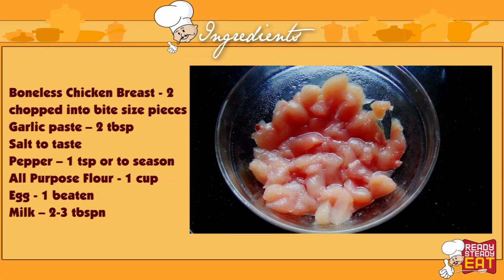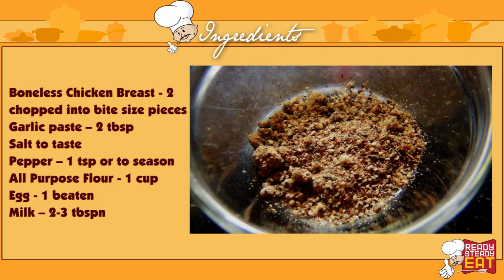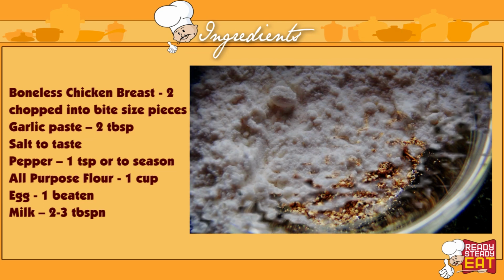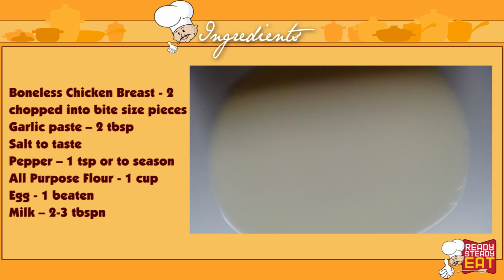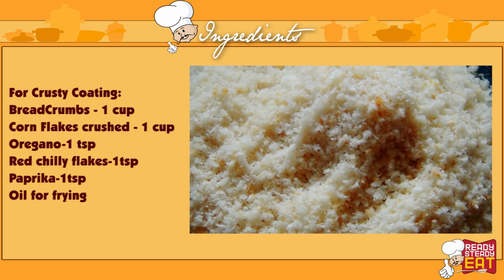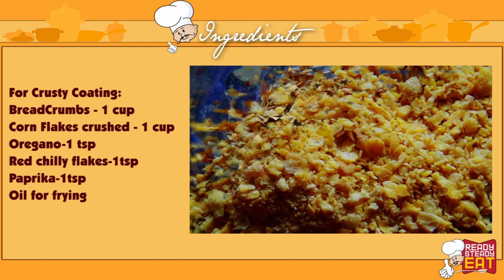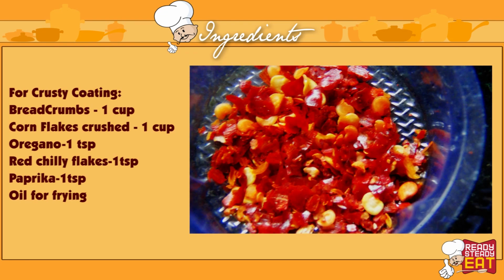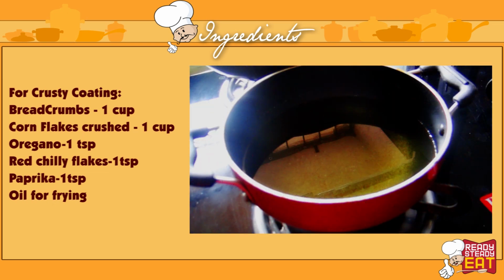Boneless chicken breast, 2, cut into bite-sized pieces, garlic paste, 2 tablespoons, salt to taste, pepper 1 teaspoon or as needed to season, all-purpose flour 1 cup, egg 1 beaten, milk 2 to 3 tablespoons, coating breadcrumbs 1 cup, plain cornflakes crushed 1 cup, oregano 1 teaspoon, red chili flakes 1 teaspoon, paprika 1 teaspoon and oil for frying.